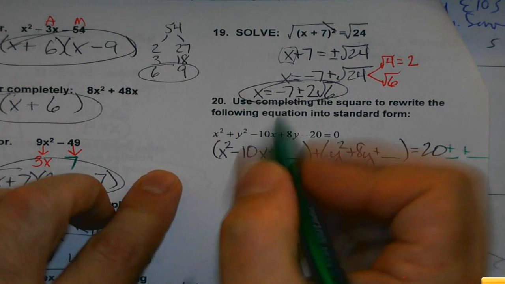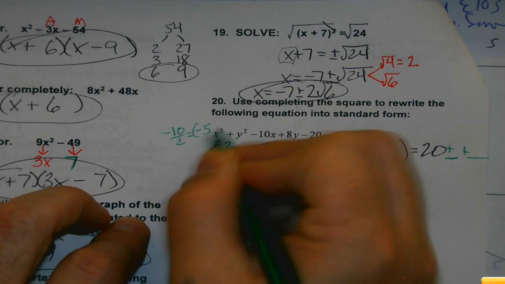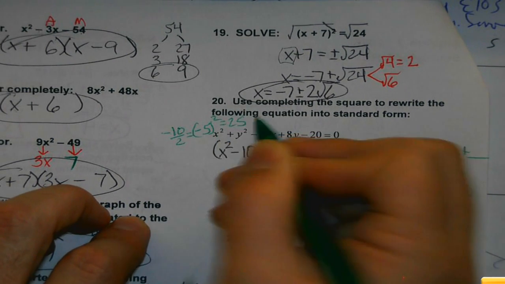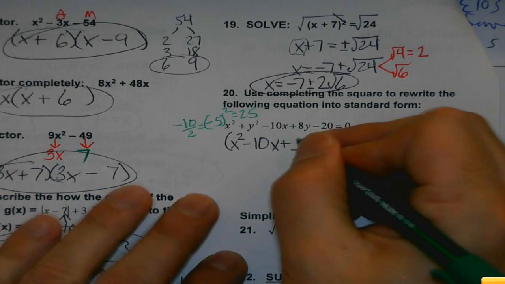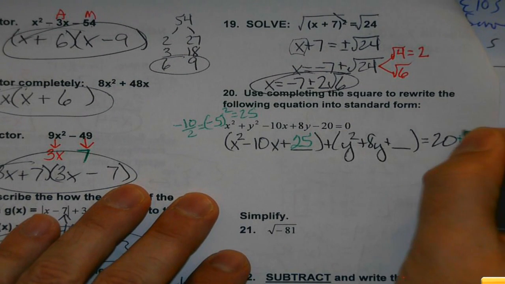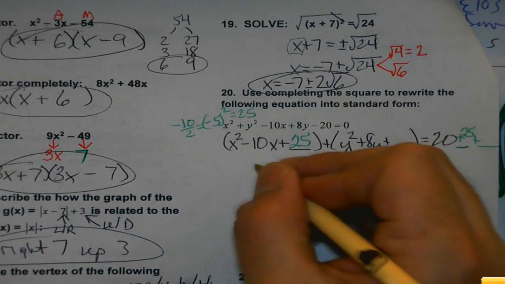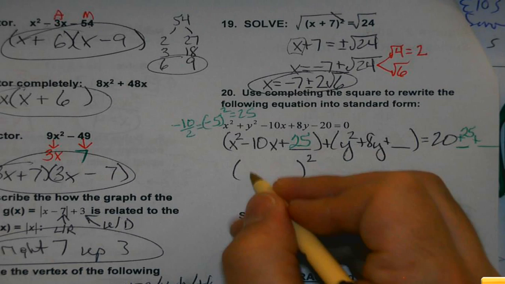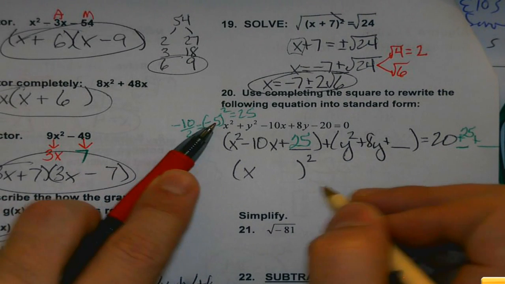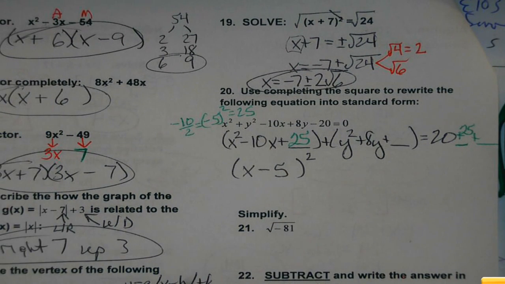So here's what we're doing. We're taking our b value, we're dividing it by 2, and we're squaring it. And just like when we were doing these originally, this is going to help me out in several ways. First, it gives me what to put in my blank here, even though I'm a little squished. And it's also going to help me out on my next step when I have to do x, and I just take the number from my parentheses. Okay, that'll get me set up on that part.